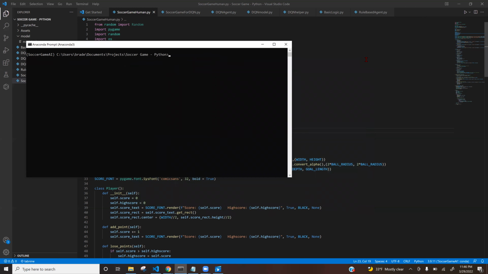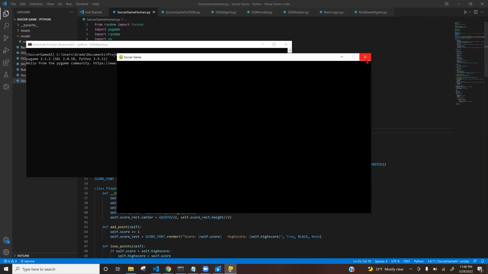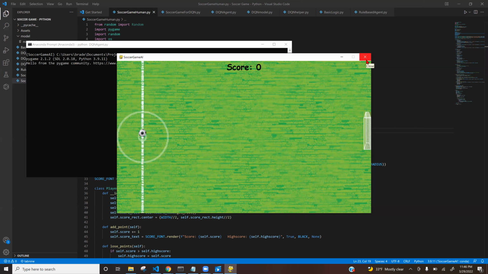So if we go ahead and clear the screen and run the deep Q network version. We've been using Q tables in class for our different assignments, but a Q network uses that same principle. Instead of using the state action pairs to update a value in a Q table, we're using those state action pairs to update the weights of a neural network. And this is a version of the agent training to do this.